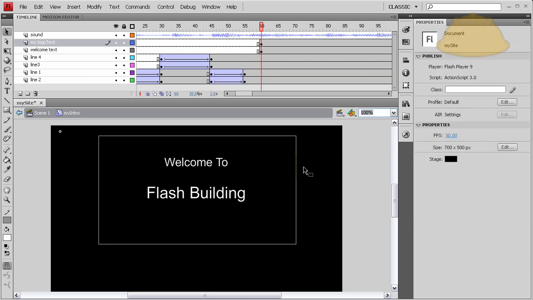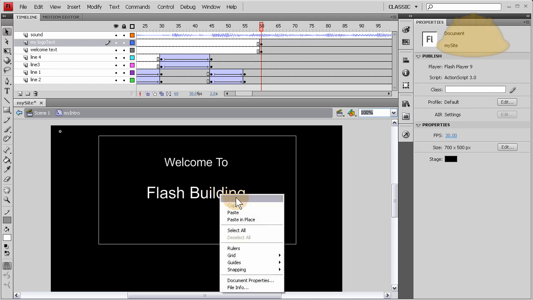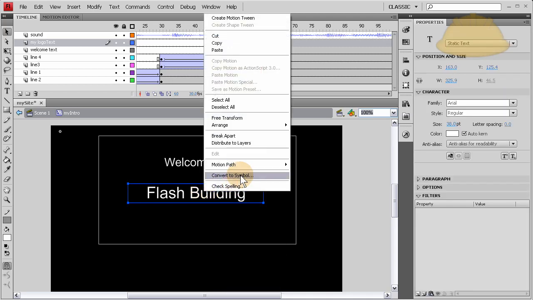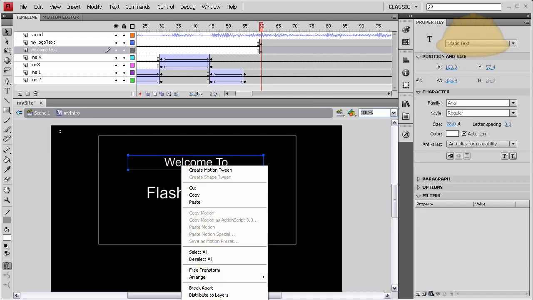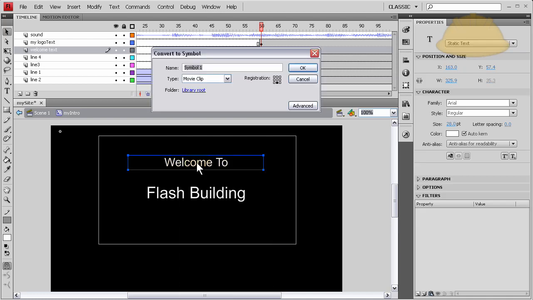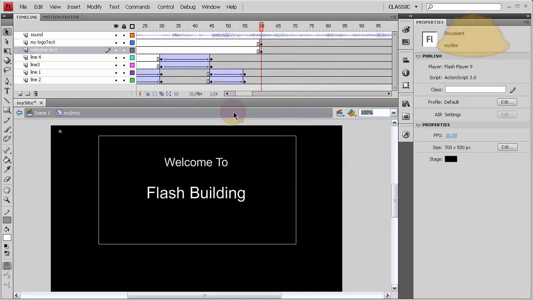And so we're going to animate these now as well. So we're going to convert this to a movie clip, convert the symbol, name it whatever you want in the library, or you can name it appropriately, my logo text, my intro logo text, whatever you want to name it. I'm just going to name it nonsense. Convert the symbol on this text as well. I'm going to name it nonsense. So I'm not going to be using any of these instance names because we're manually animating them.